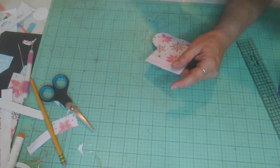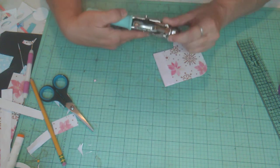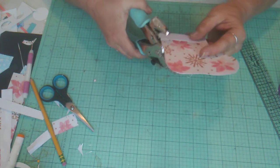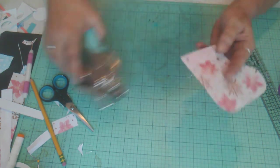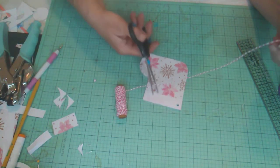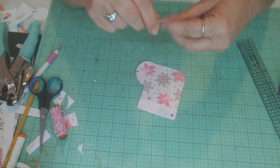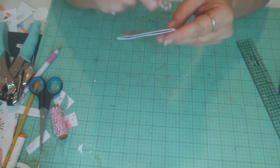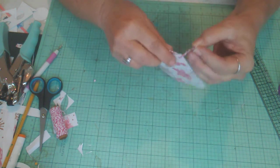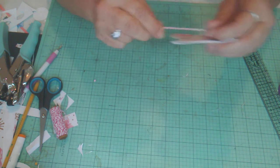Now take your cup of dial here — I'm using the largest hole, the eighth-of-an-inch hole — and go over to the corner and just punch a hole. Then take some pinkish twine, cut off a little bit, and tie a knot in the bottom. Feed it through the little hole and loop it through like that. These also make great gift tags for a present.